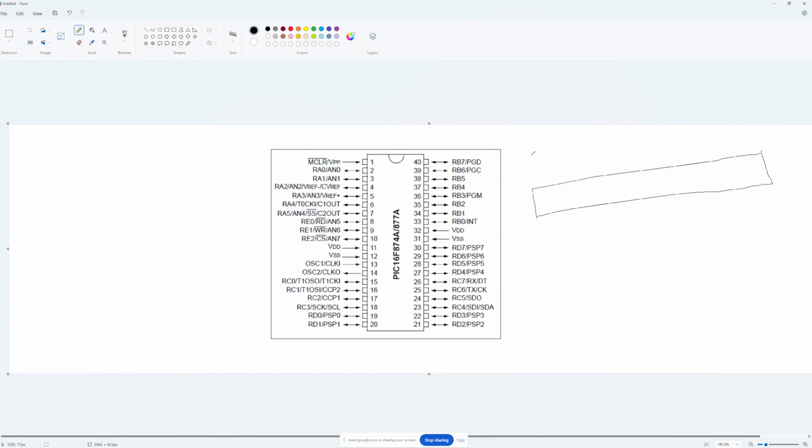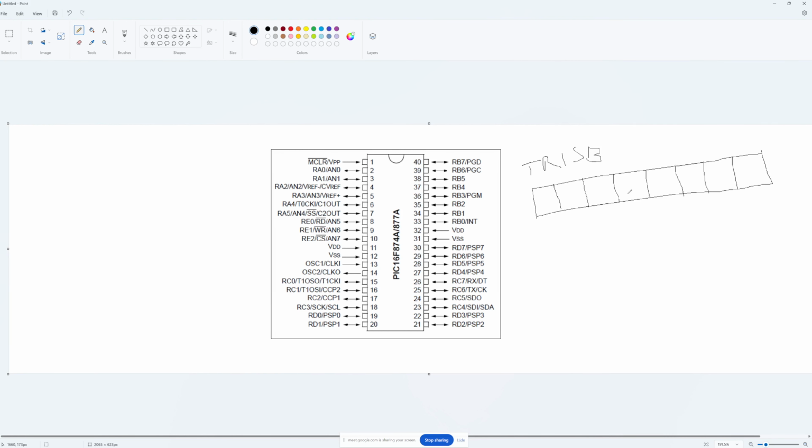So this is the TRISB register. The size is 8, they told. So I am making 8 small boxes here.